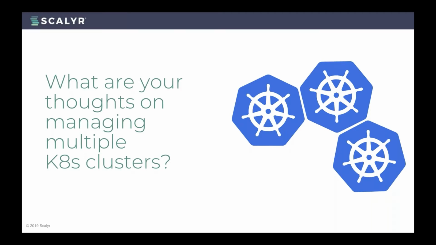Okay, multiple Kubernetes clusters. Again, this is a topic that you can debate a little bit. One of the core concepts of Kubernetes that I mentioned at the start is this idea that the Kubernetes cluster is managing a generic amount of resources, 5 terabytes of RAM, 1,000 CPU cores, right? To get the best utility of your nodes, you of course want to have as few clusters as possible.